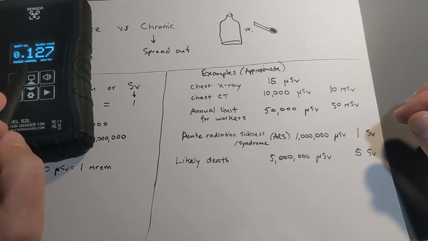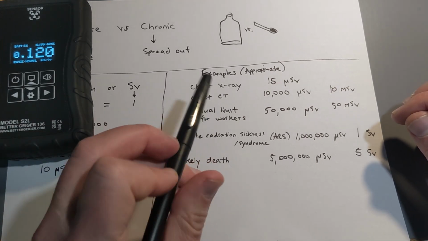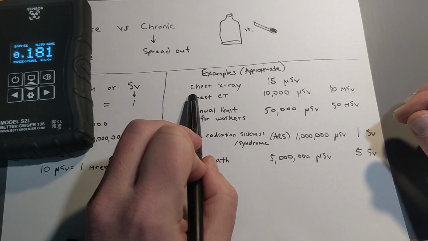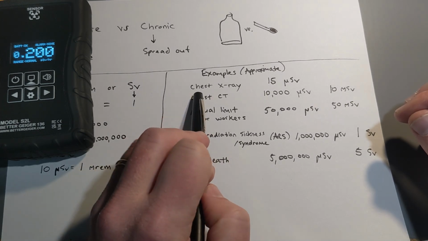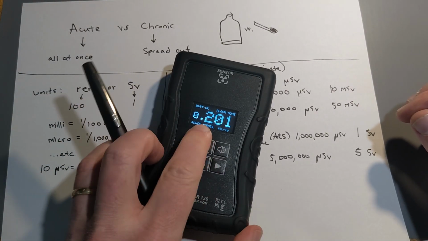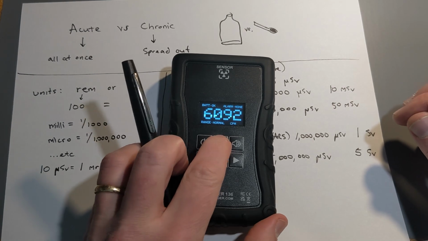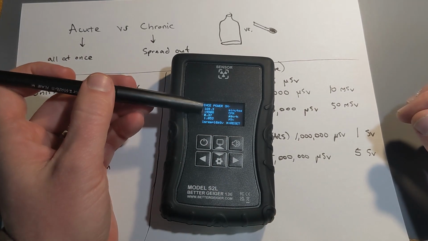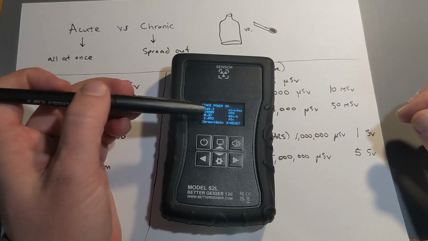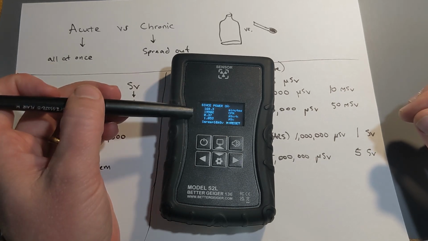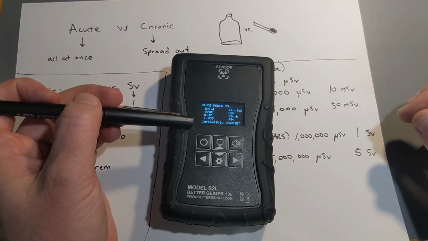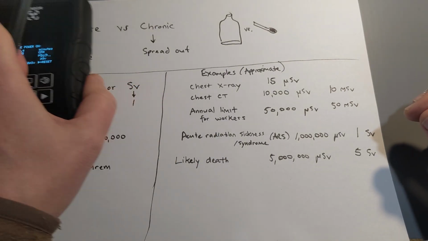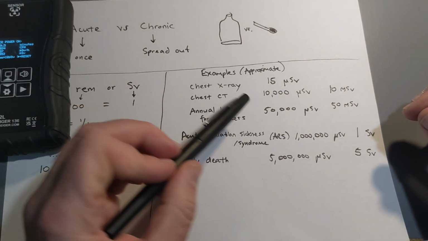So over the day you would get that amount if you got a certain rate over that time. You just multiply the rate times the time. And of course, this is functioning as a dosimeter. So the better Geiger counter can also give you, since it's been powered on, how many minutes have elapsed, what's the average count rate, what's the average dose rate, and the total dose. So you don't have to do that in your head necessarily. You can just let this run and see after an hour or a day or whatever what the total is.